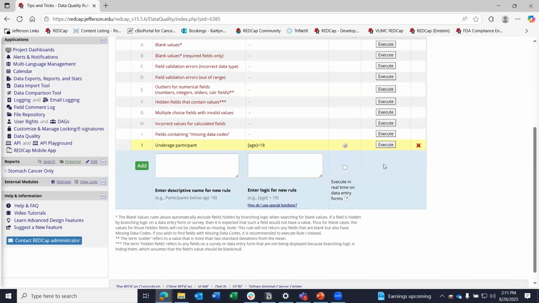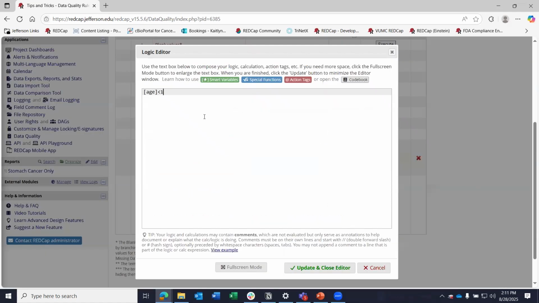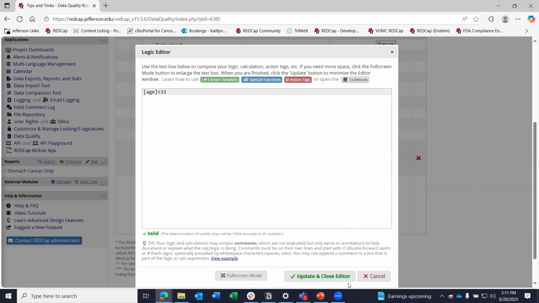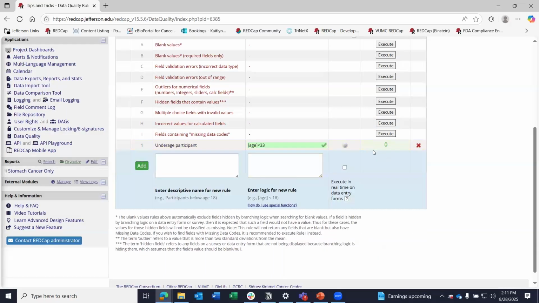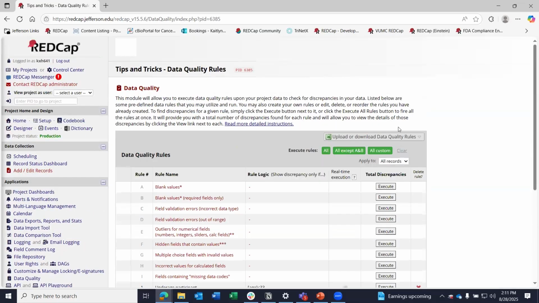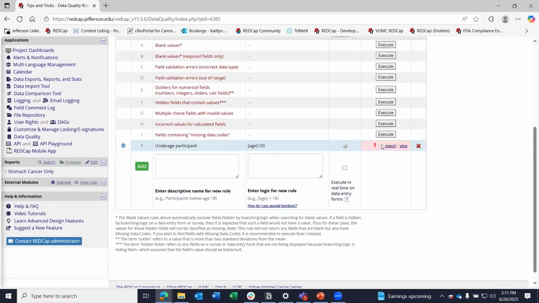So we can now add this rule, and then we get the option to run it. And it's going to look for anyone whose age is less than 18. And you can see here, I don't have anyone. Let's say we're doing this in Hobbit years. I want to check for anyone under 33. So I would come up here and clear, be able to re-execute my rule.